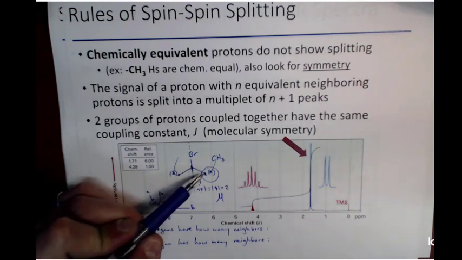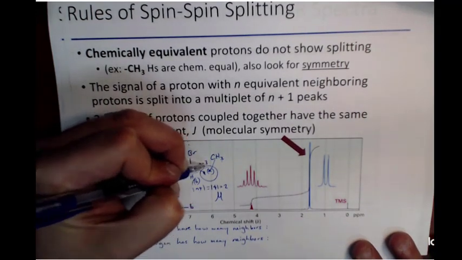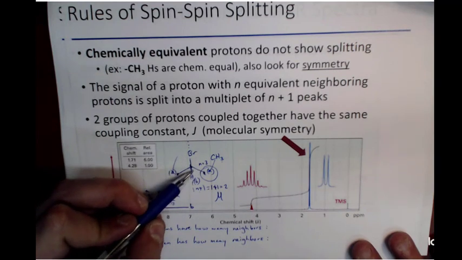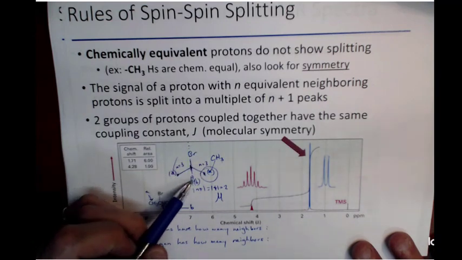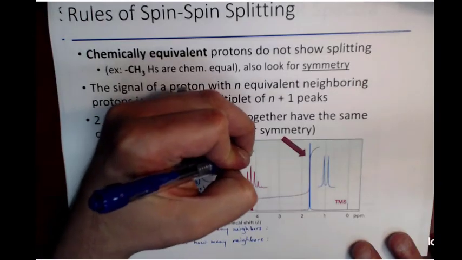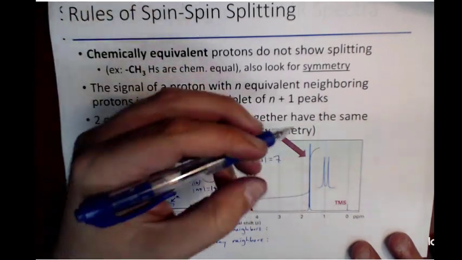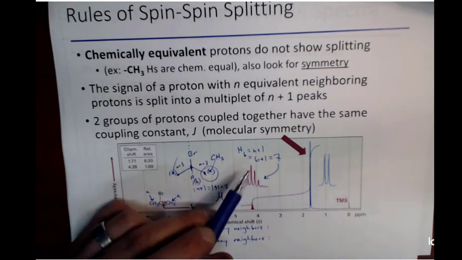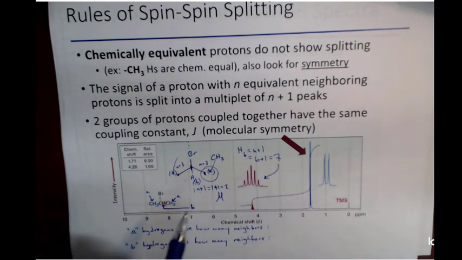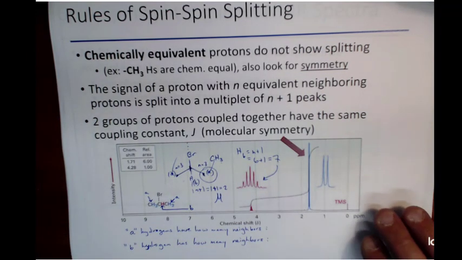So when you look, there are 3 hydrogens here, so there are 3 neighbors on that side. So N equals 3 on that side. But then also going to the left, you see another 3 neighbors. So for HB, your N plus 1 is going to be 6 plus 1, or 7. And so that's why you see that septet right there. All right, so HB is what gives you the septet. And yet again, notice the symmetry here.